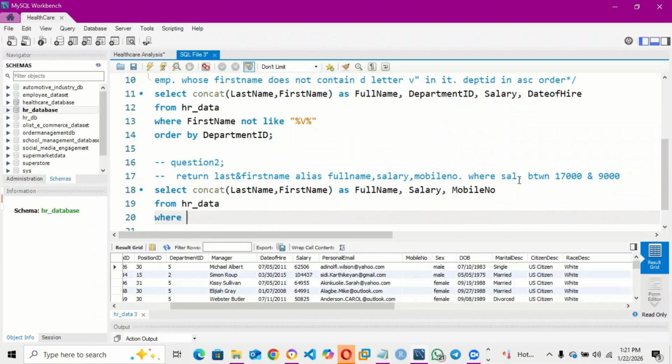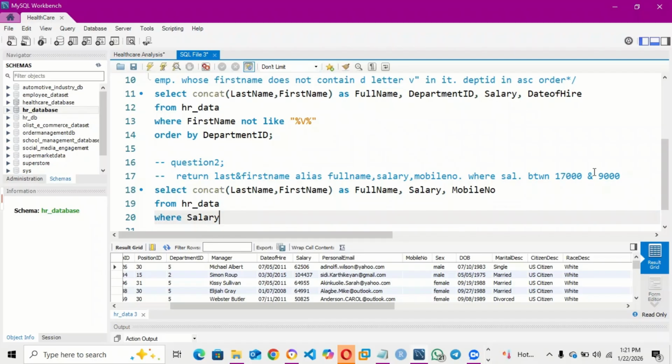The where clause filters data, it filters information from our data. So where salary is between 17,000 and 9,000.